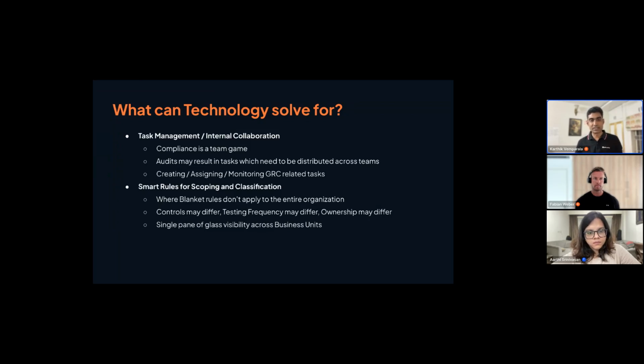And the last interesting one is especially true for some of the larger organizations where blanket rules don't apply across the entire org. So you might have a business unit in Europe and another business unit in, let's say, the Americas, and the controls might be different. The frequency of testing might be different. The ownership of those controls and of who is performing the risk assessment could be different. And as an organization, you might want to enforce a certain number of core controls across both business units, while providing the flexibility for those units to add their own controls as they deem necessary.